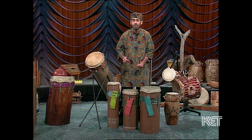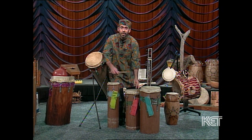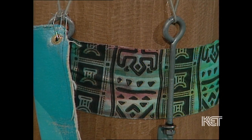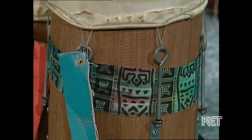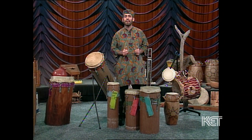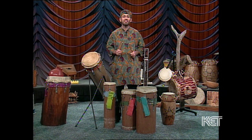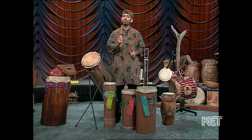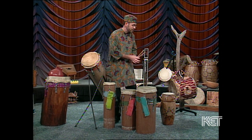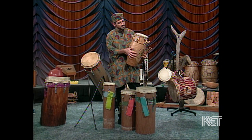Using hardware store eye bolts and some heavy metal cable, I threaded loops around the head and through the eye bolts. When the bolts are tightened down, the skin gets pulled tighter and the pitch goes up. Then the family of drums can be tuned so their rhythmic conversations are easy to hear. In West Africa, most of the drums use a peg system to tighten the skin.